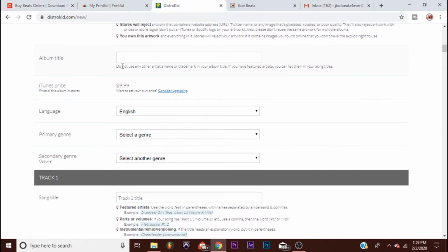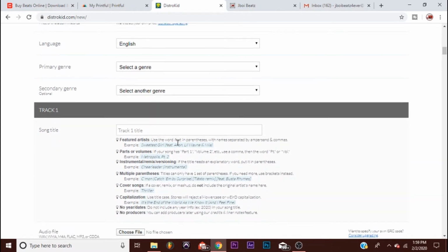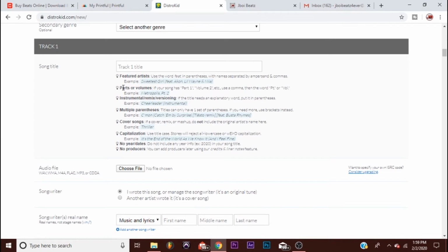So now that you've got your album title that matches your album cover, you want to select your genre. Now your track title, once you start with your first track title, they show you the examples here of how it should be done, because most streaming platforms are very particular when it comes to uploading your music and what you're naming your title. For a good example, any producer that's trying to upload music, do not do like Meek Mill type beats or anything like that, because you're already using a well-known artist. They like pretty much originality.